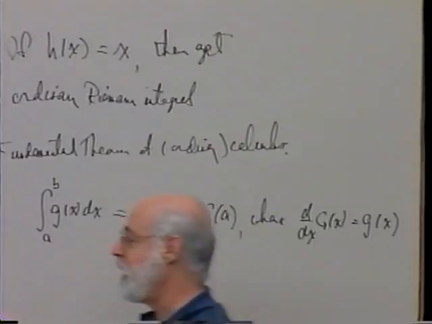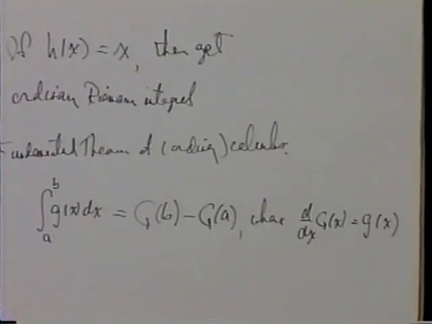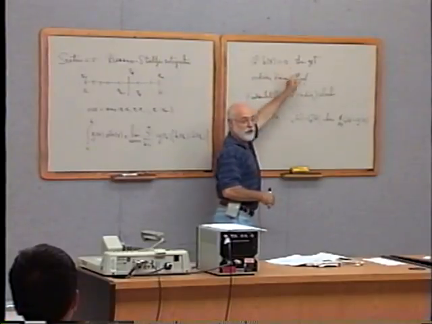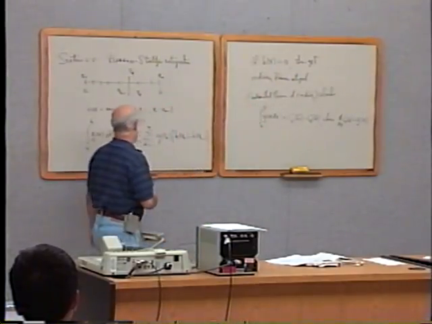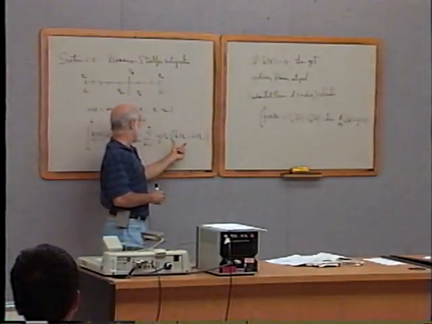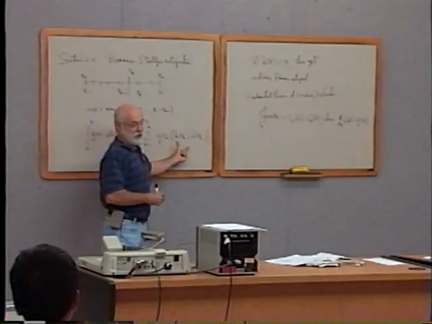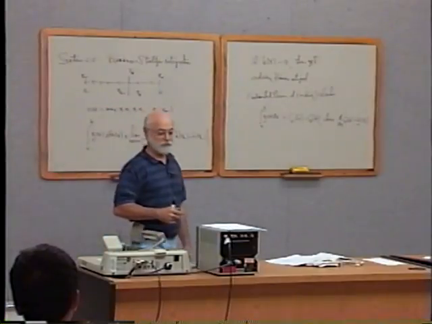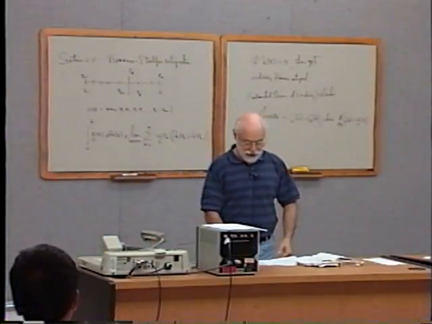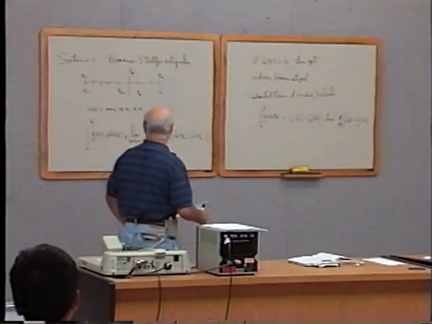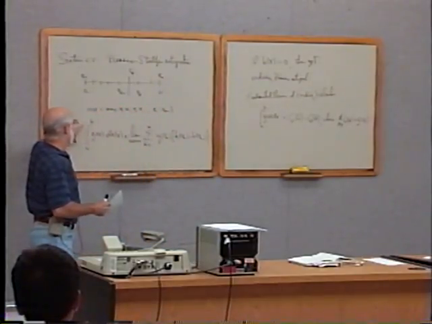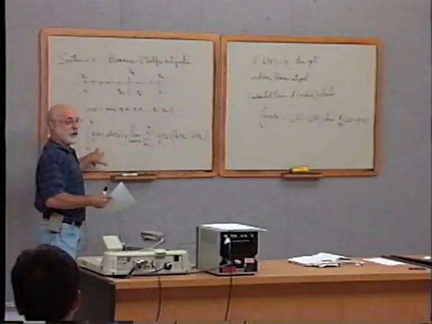Okay, now this just generalizes one step by taking the h to be arbitrary instead of h of x equals x. So when h of x equals x, then this thing is an area, and otherwise it's not an area. Generalized area, something like that. Okay, that's going to be important because when we do some work in queuing theory, we're going to want to evaluate things that look like this.